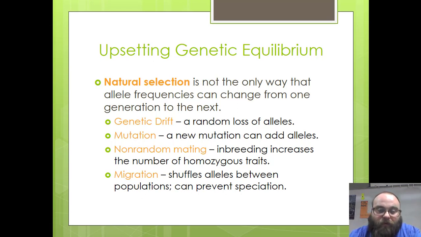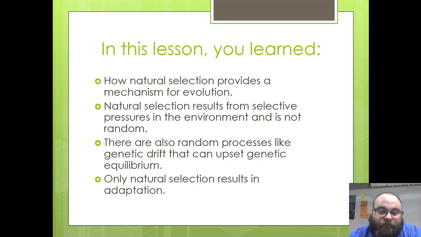Non-random mating is when organisms choose mates based on some kind of characteristic that they prefer. Classic example is birds, right? A lot of birds don't have to worry about predators necessarily, so they get to choose the characteristics that they want. And that's not necessarily nature, it's the species itself that's deciding what traits they prefer. Migration, particularly in animals that migrate as a part of their lifestyle, like there's huge migrating herds of water buffalo that will travel across an entire continent in search of water. And these groups can interact with each other over time, and this can cause allele frequencies to change as well.